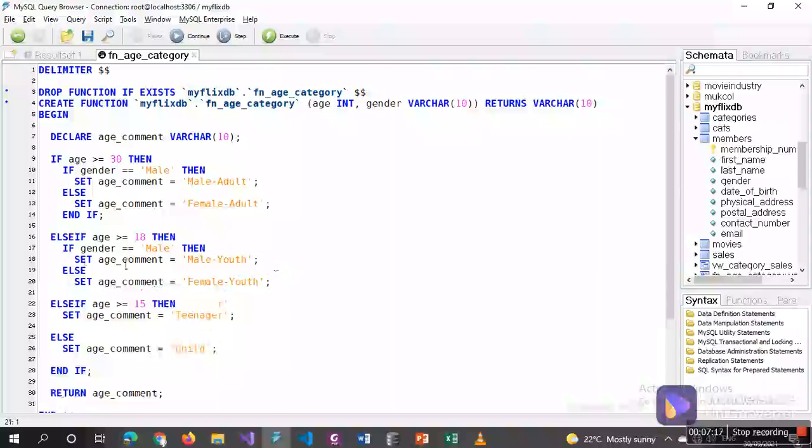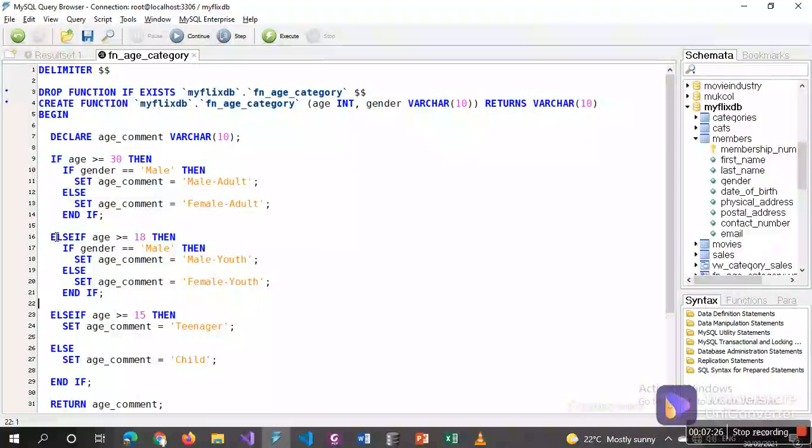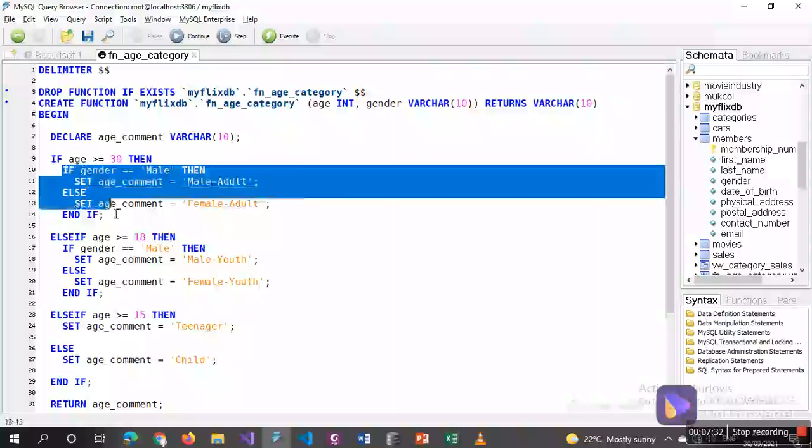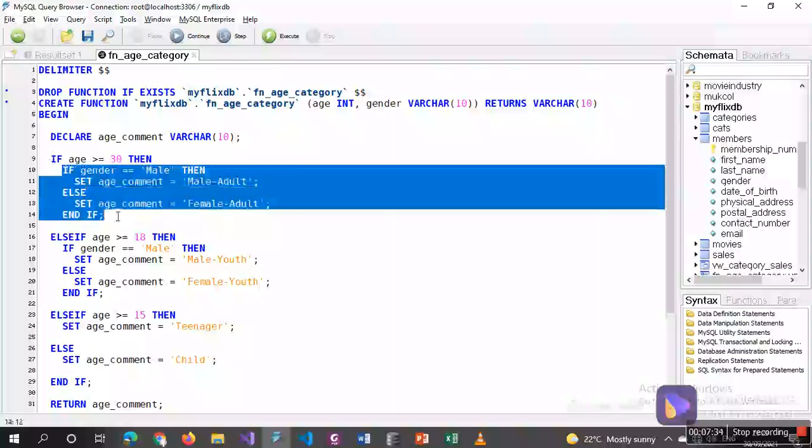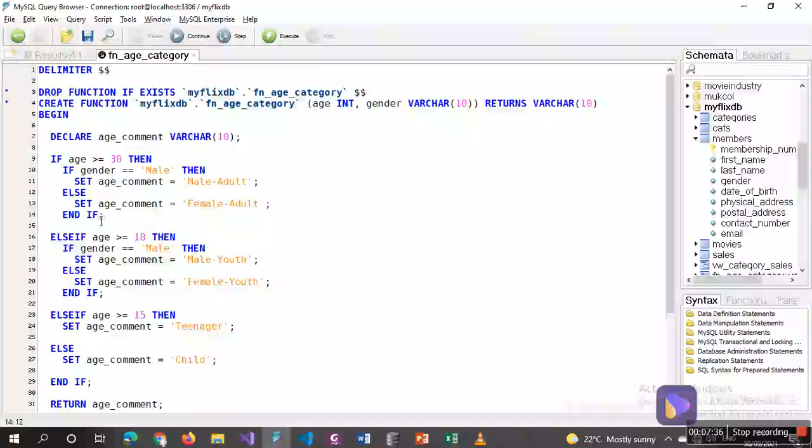then since we have started this if here, we need also to end it here to show that this one has ended from there. But remember, this main if continues to move down up to this side, but within this if structure we have another if which is nested. So this is how we work with nested if. The important thing here is to end the if where it is supposed to be ended from. So I'll execute to add these changes. I don't need to change any other thing.